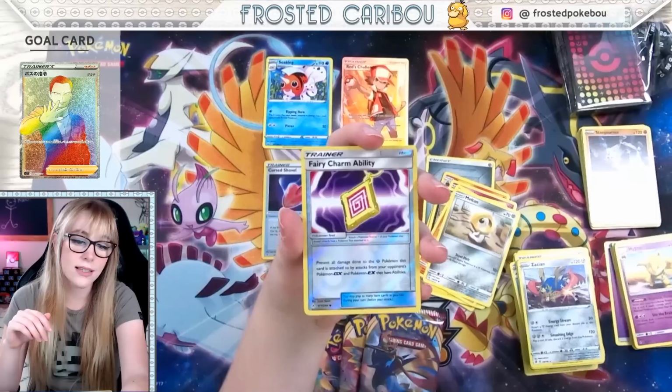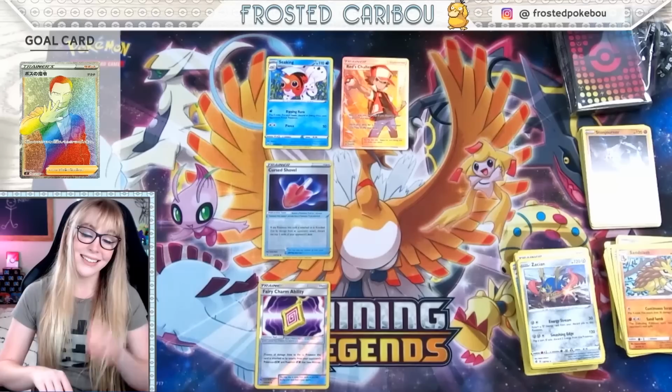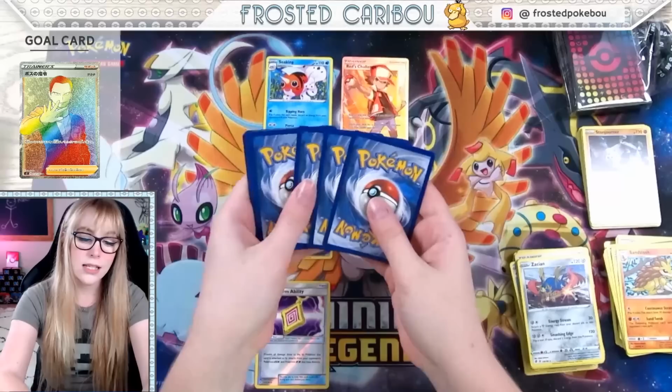And no! Non-holographic Sandslash. Wah, wah. Oh my gosh. All right. Sword and Shield base set, baby. Give me some Sword Dago in this pack. Give me some Sword Dago. Secret rare Sword Dago. Come on, baby.